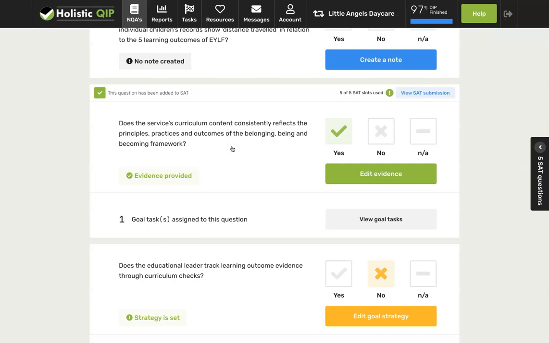Being able to do it in this way will save you hours of repetitive work, because you're easily able to select your key practices whilst you're reflecting on the practices occurring at your service during your quality improvement planning. So that's how it works for this area.